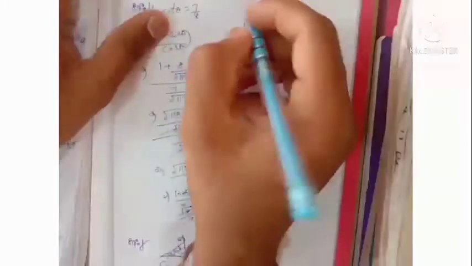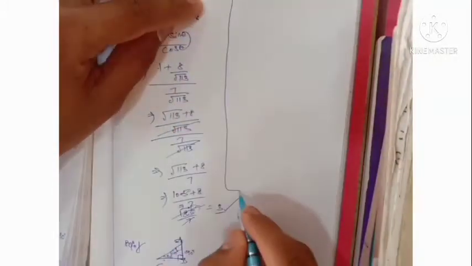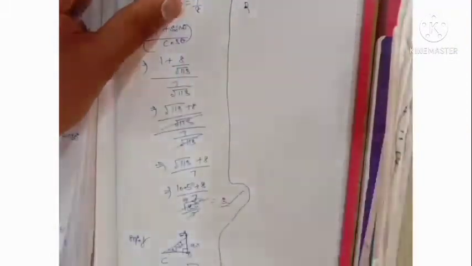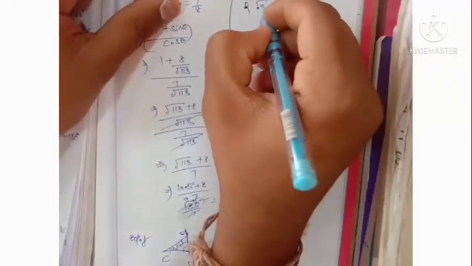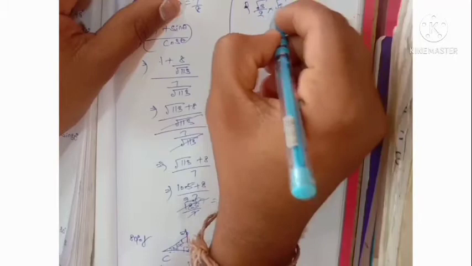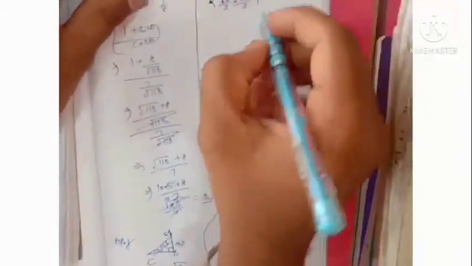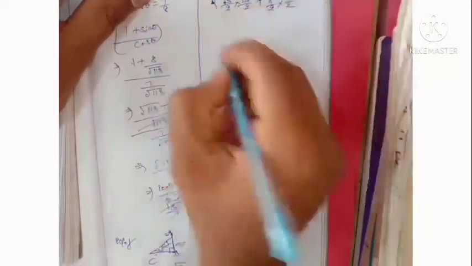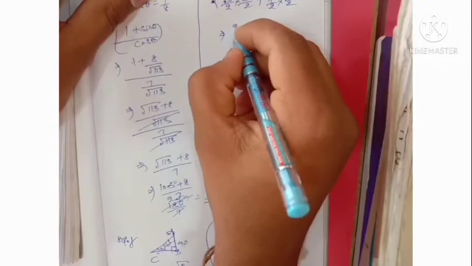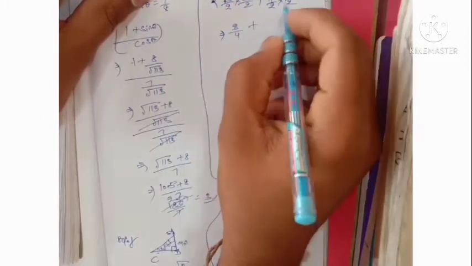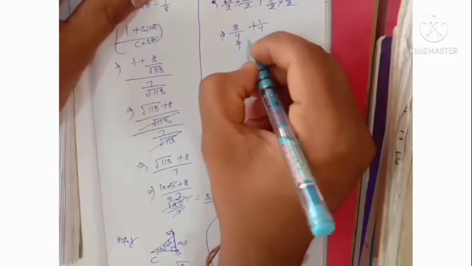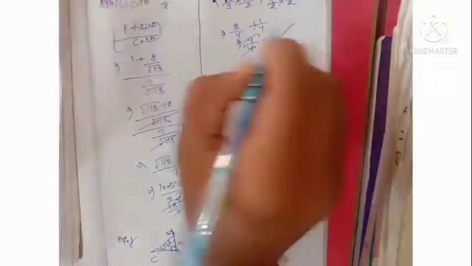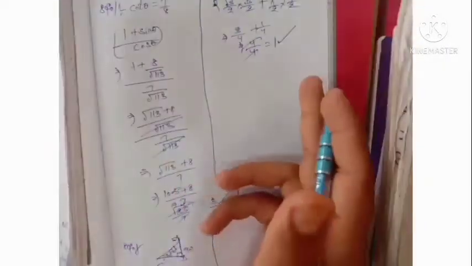Okay, now I am simplifying here. We should find sin A cos C. Sin A is root 3 by 2, cos C is root 3 by 2, plus cos A is 1 by 2 into sin C is 1 by 2. Root 3 into root 3 means 3 by 4 plus 1 by 4, which is 4 by 4, means sin 90 also you can say.